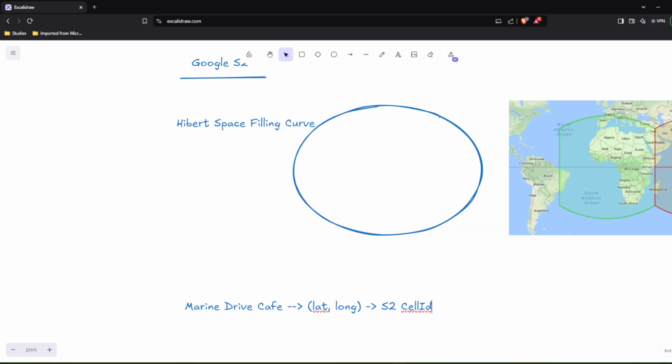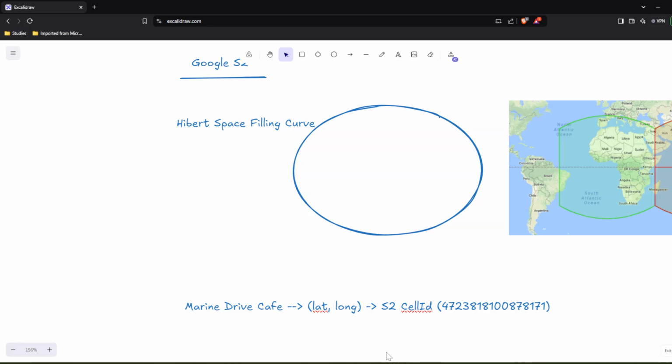In the Hilbert space filling curve mathematics, we pass this lat long, and we get a very long number, something with root 8 something. I do not really know what the exact number will be, but something around that. And depending on the cell level, this cell ID will be presented in a tabular fashion, or in a NoSQL fashion, whichever way you want.